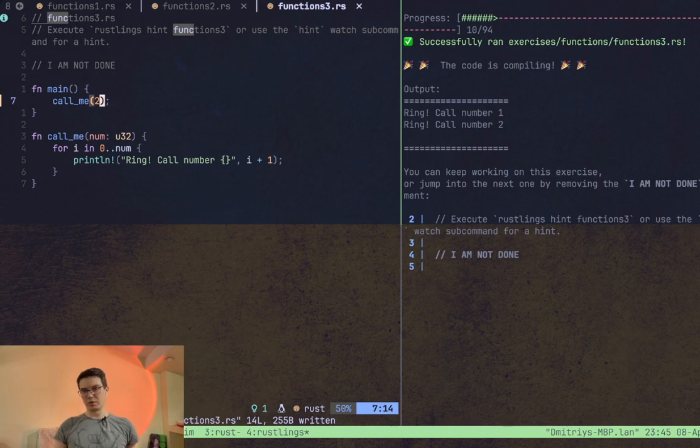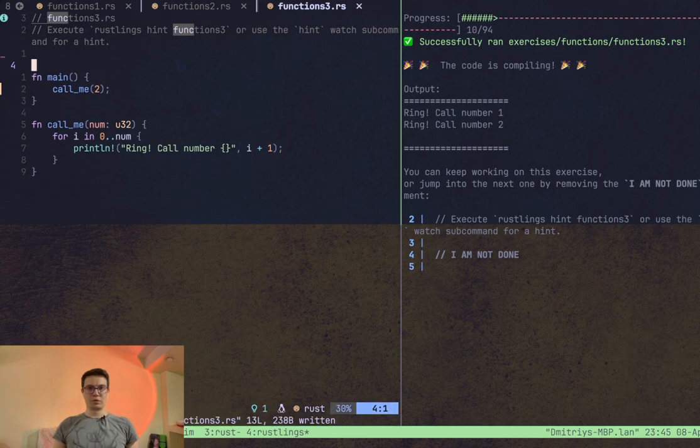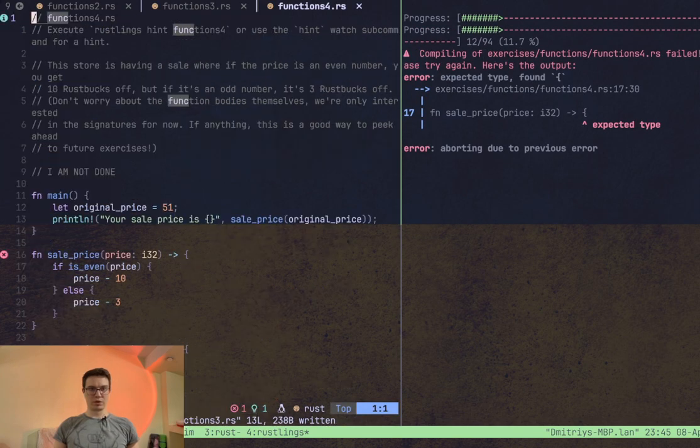Okay, make the output a bit shorter. We are done. Next, function 4.